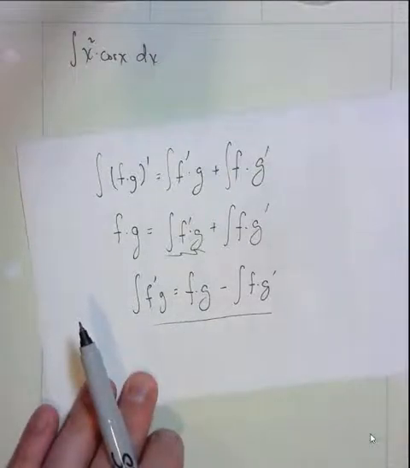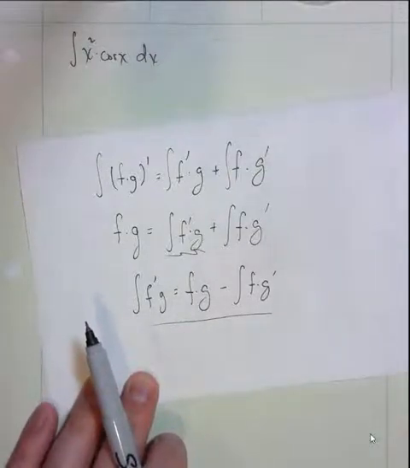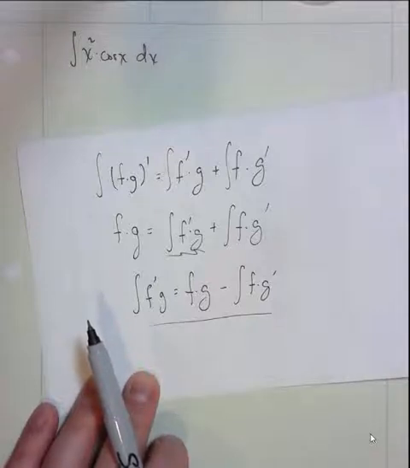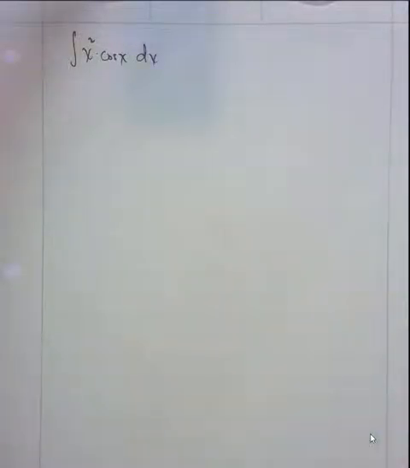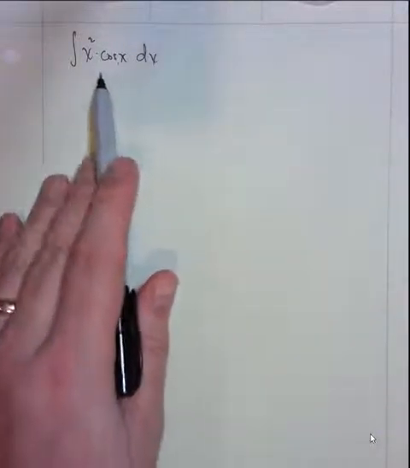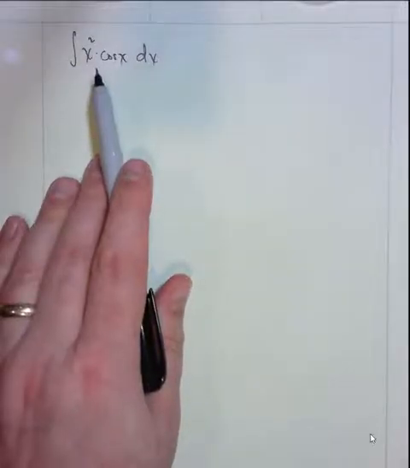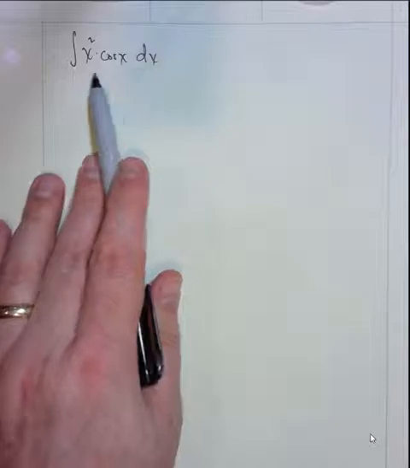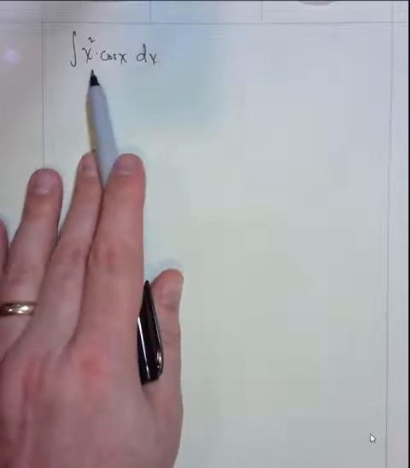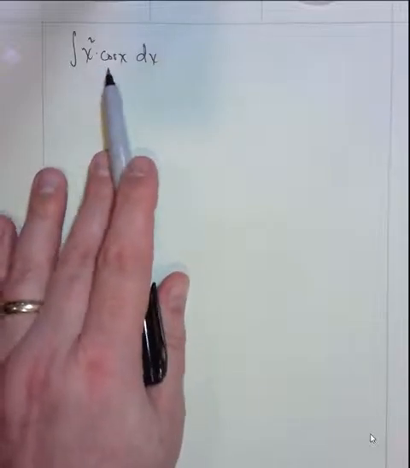It allows you to exchange one integral for a second integral where one of the pieces is swapped out for its derivative at the price of exchanging the other part for its antiderivative. But that can be strategic. So consider this one. Imagine taking this integral, whose integrand is the product of x squared and cosine.